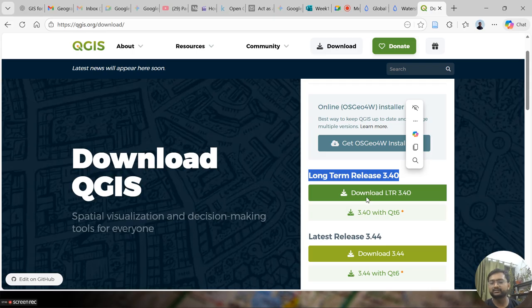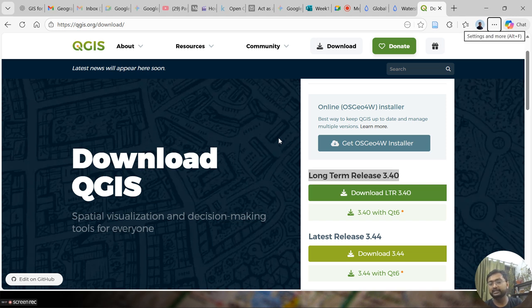Click on this button, and you will get one file downloaded. Go through that file, click on it, select the folder, and then install it into your system. Also, you can use the OSGeo4W installer as well. This will also install QGIS into your system. So using that, we can install QGIS.